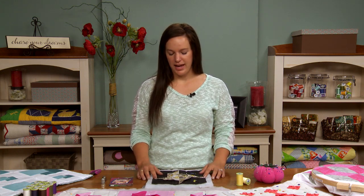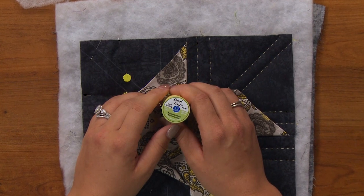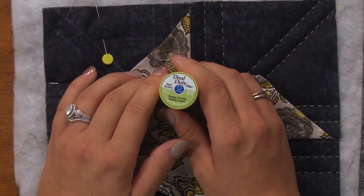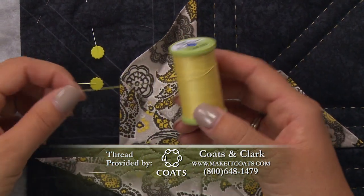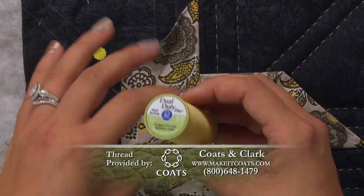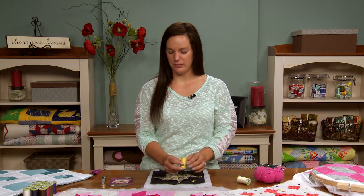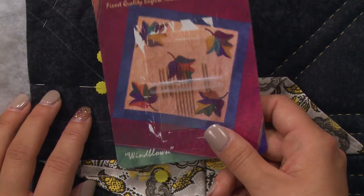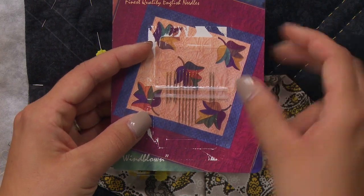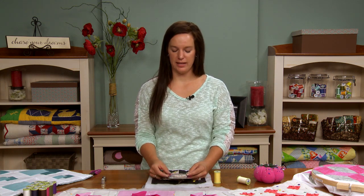When it comes to hand quilting, it's important to have the right tools to help make quilting easier, and that comes down to needles and thread. You want to make sure you're using a hand quilting thread. I have a hand quilting thread here by Coates and Clark — hand quilting thread is a little bit thicker and more robust than regular thread for piecing or hand sewing. It has a nice finish which helps while stitching and makes threading the needle much easier, which is handy because hand quilting needles have a very small eye that can be difficult to thread.